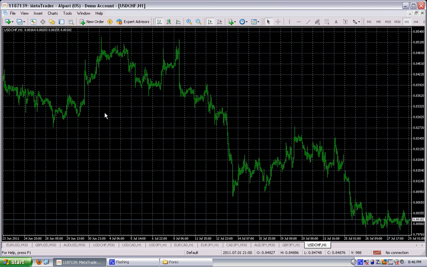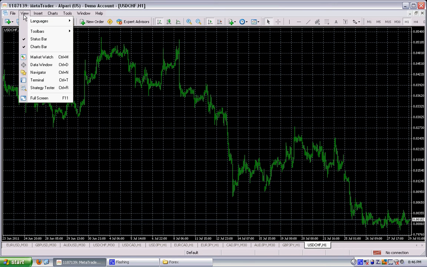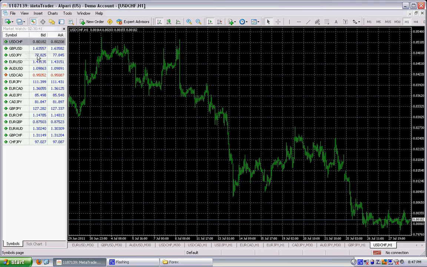So the first thing that we'd recommend you to do is go up to the top left-hand corner of the screen, go to View, and then go to Market Watch. And that'll pull up a list for you of all the commonly traded pairs. And then with all these separate icons, you can view the price action for all of these specific pairs, but most likely you're going to need just a bit more information than just the price action.